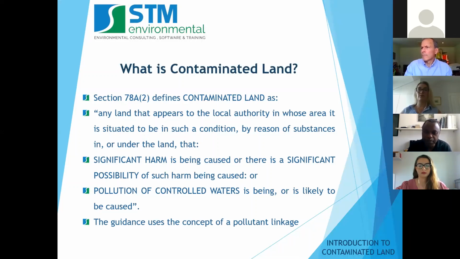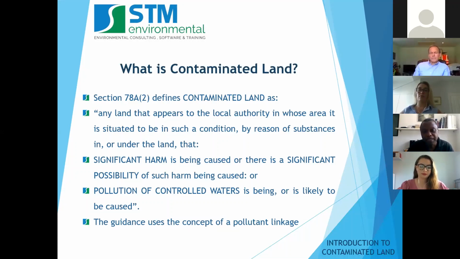As I say, Part 2A is probably the main one when it comes to housing and how you develop houses. So if you've developed a house and you've left the contamination in situ, the local authority comes along and says, well, let's take a few samples here, and they find the site to be contaminated. They could then serve a notice and require remediation of that site. Now, in order for a site to be contaminated, it's not enough just to have contamination in the soil. You have to have what's known as a pollutant linkage, which requires a source, pathway, and receptor. And Lara will go into that a little bit further later on.